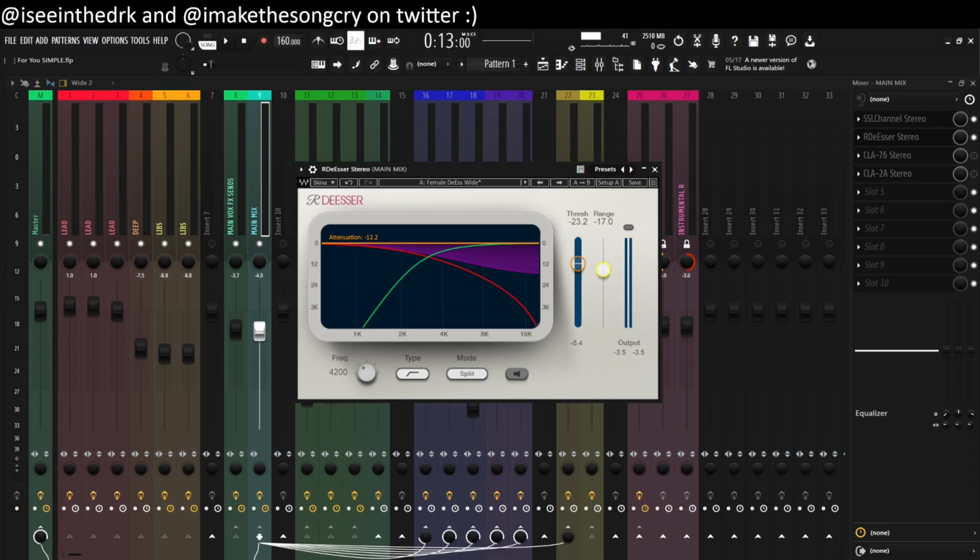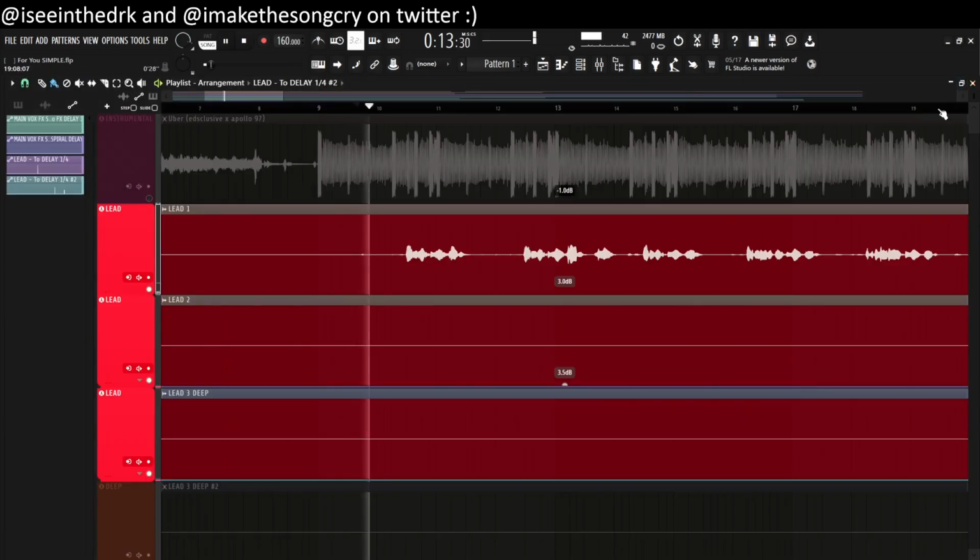I have it max cutting 17 decibels worth, which is a lot, but sometimes he'll have one harsh instance of sibilance throughout the whole mix that really needs to be attenuated, and the rest of it is probably going to be in the 0 to -10 range for sibilance. I have the threshold about here. You just do it by ear. Whenever you're catching all the sibilance but still letting the vocal breathe and not be crushed, that's the happy range. Let me play it.